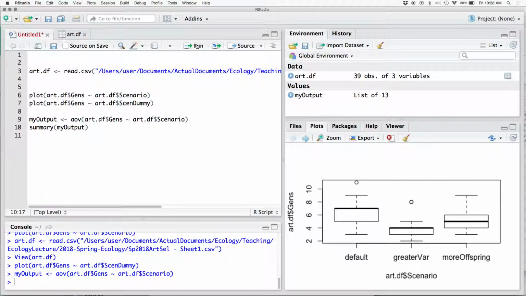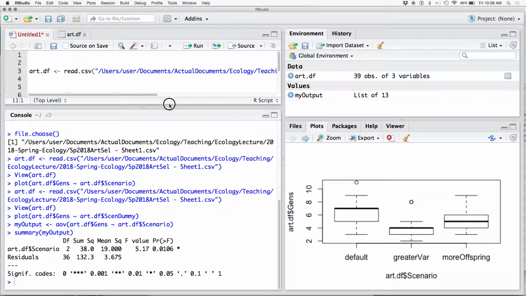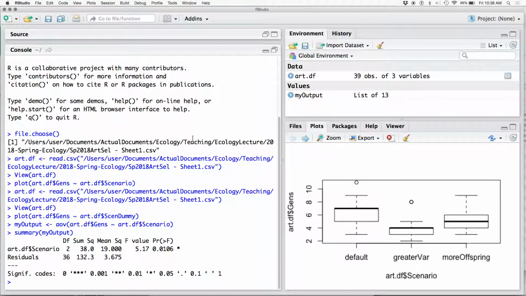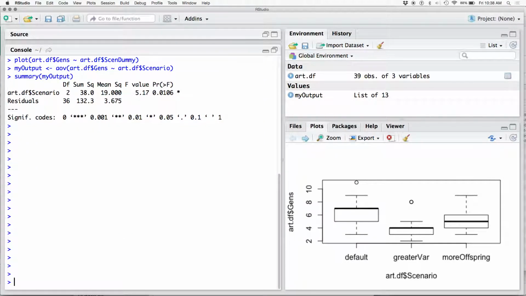And now we get to see, is the p-value statistically significant? Oh, it's so far down there you guys can't see it. Oh, and now, here, let me just get that up to the top. Right, so this is asking, what is the probability of obtaining these data if in fact there's no real difference between these scenarios?